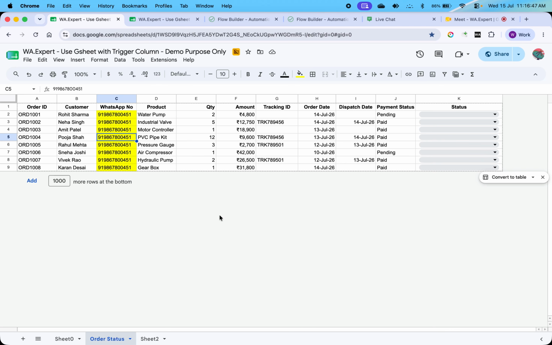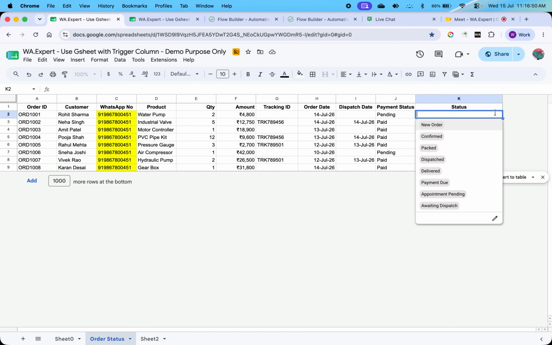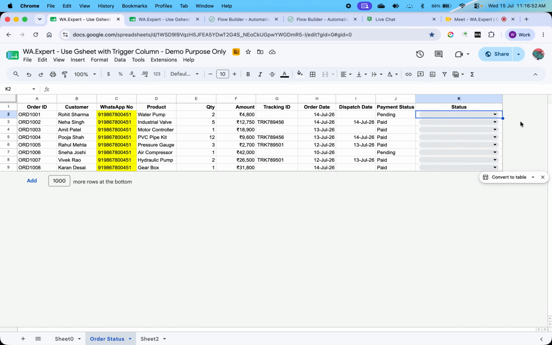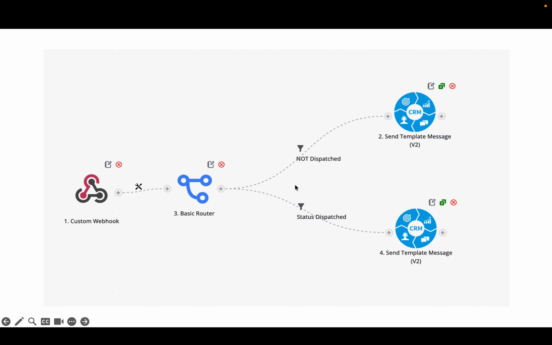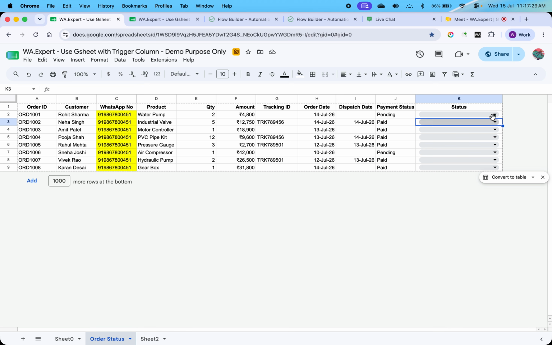Alright, now this is a sheet which is using a drop down to send out messages as a confirmation as soon as the status is changed. So I can change any status over here, and what you will see is if the product is not dispatched, then it will go to step number 2. But if the product is dispatched, then it will go to step number 4. So these are drag and drop workflows, very easy to make by any non-techie. Literally, even if you don't know how to do any tech, these days Claude and ChatGPT will help you design the entire thing and you can make it in our system. And we are always there on WhatsApp support. So this is how we do it.